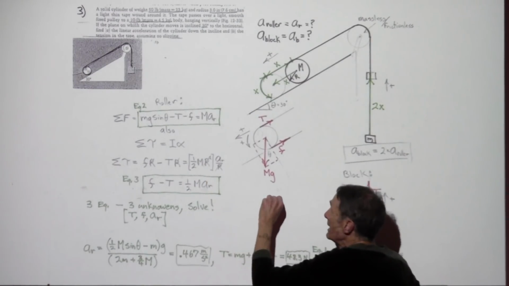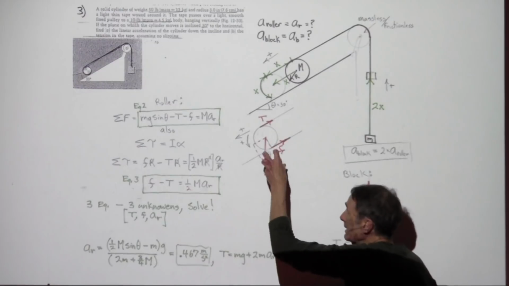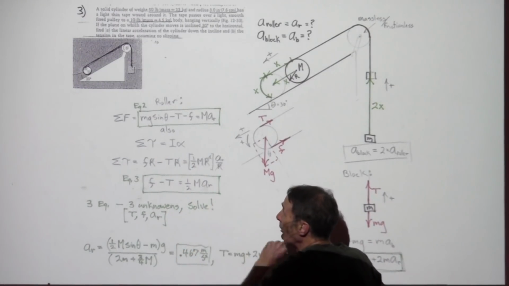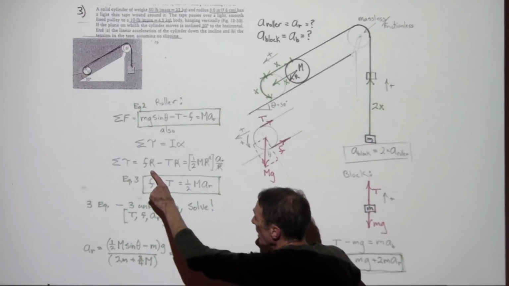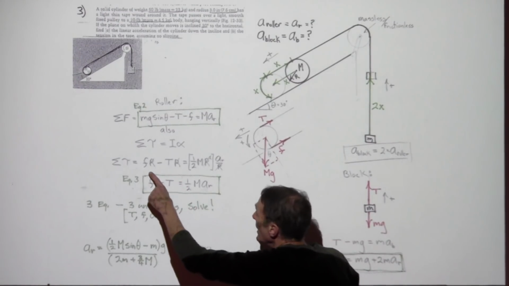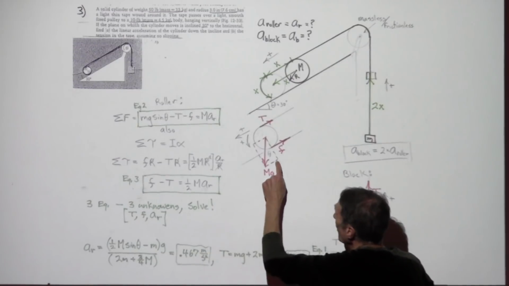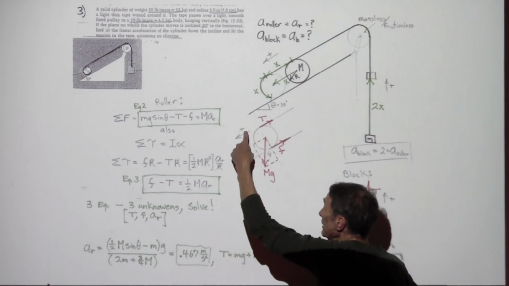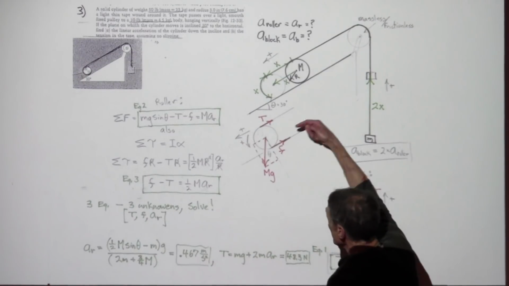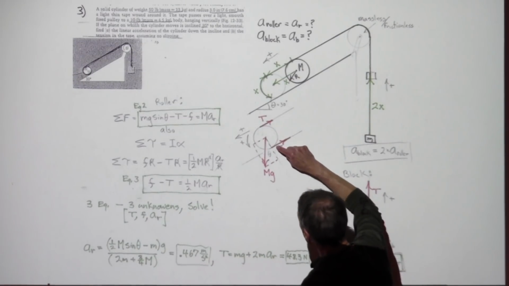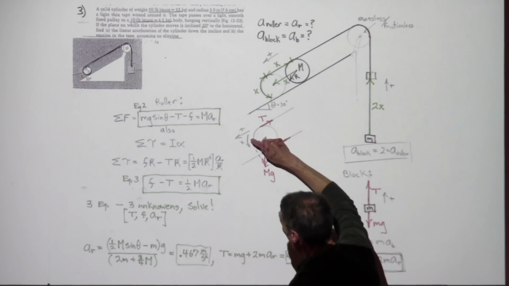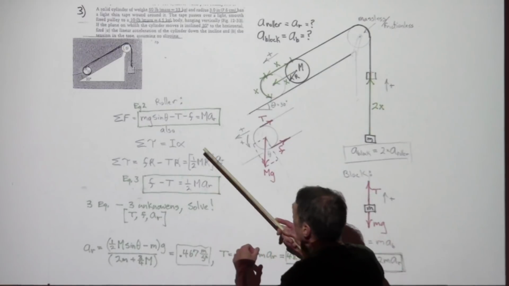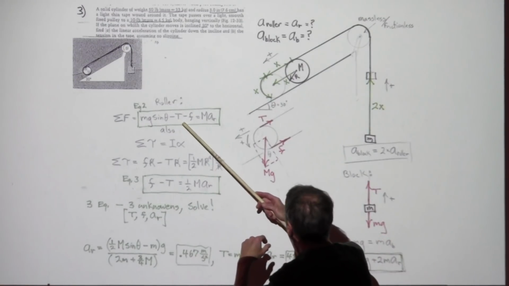We also have the idea that there's going to be torques. We're going to get this thing to rotate. The sum of the torques should equal I alpha. The torques are going to be the frictional force times R. That's going to want to get it to rotate in the plus direction. I'm calling down positive, and so this force is going to want to rotate it that way. So that's in what I'm going to call the positive direction.